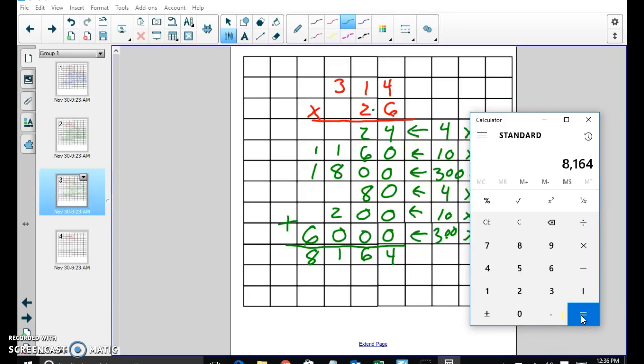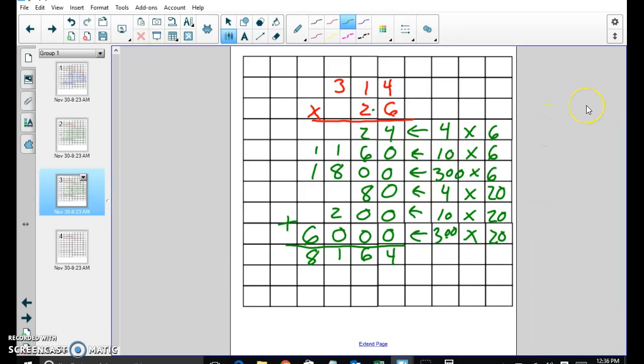I'm about out of time on this video, so just a couple of takeaways. This all makes sense if you remember place values, that this is the ones place, this is the tens, and that this is the hundreds. I've shown all the problems I've solved over here on the right. So some are single digits because they're in the ones place, right? This 1 is actually a 10 because it's in the tens place, and so on. So please remember to keep everything lined up. That's crucial. And also, please remember place value.